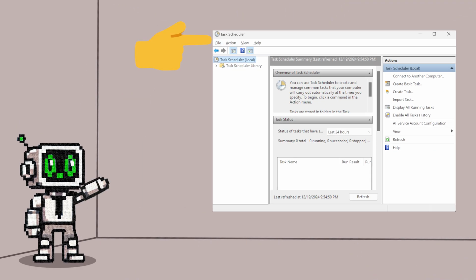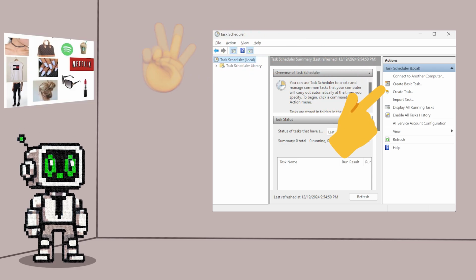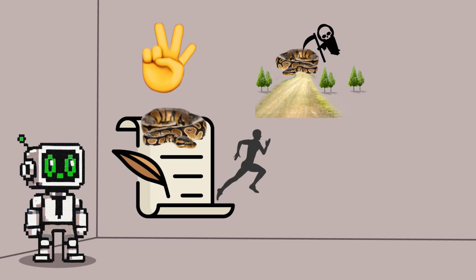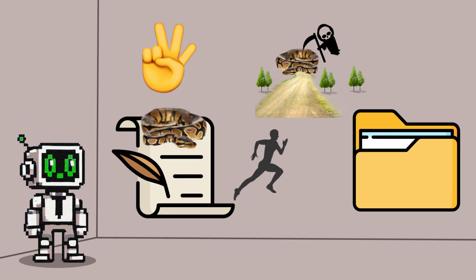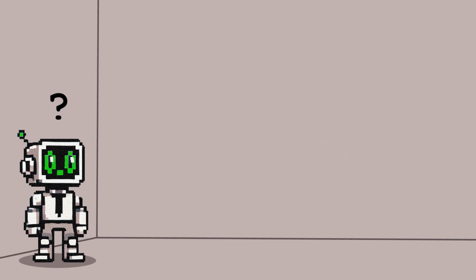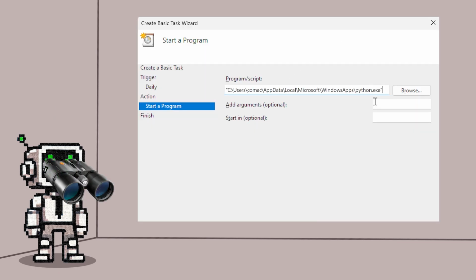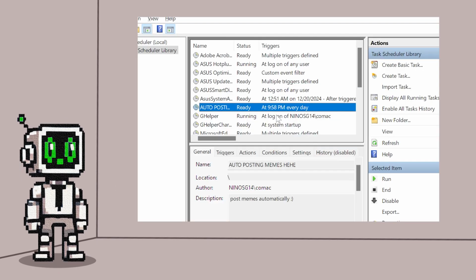Okay, so in Task Scheduler, I set a new basic task, and I give it 3 things. The path to my Python executable as the program I want to start, the actual Python script I want to run as an argument, and then finally the directory I want the script to run in, which in this case is just its own. This project actually made me super curious about the potential of Task Scheduler, because I can see how it could be used to do a ton of things. But anyway, this is all I needed for now, so we'll stick with it.